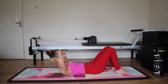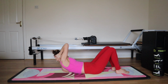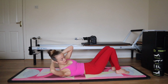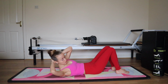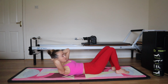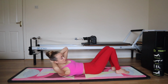How relaxed is your neck? Exhale and inhale. Keep weight in the feet and the pelvis. 5, twist further, stretch further, keeping both hips down. Twist and stretch further, keeping both hips down. 4. 3. 2.